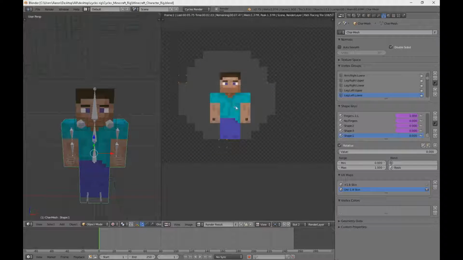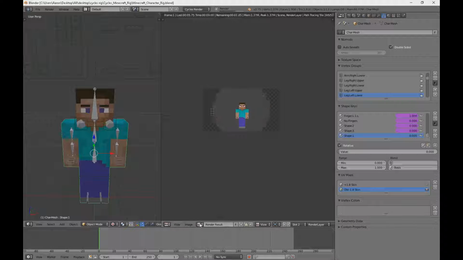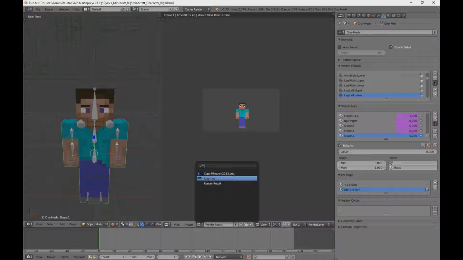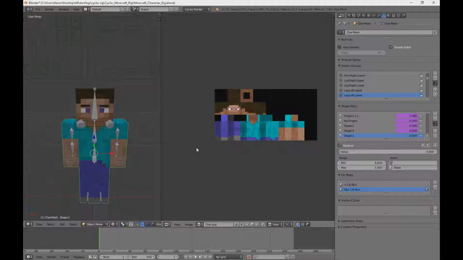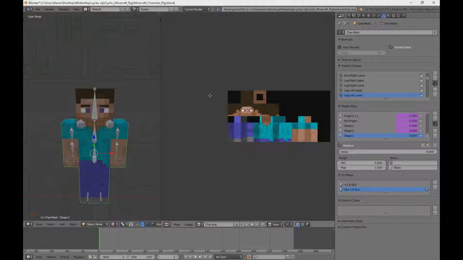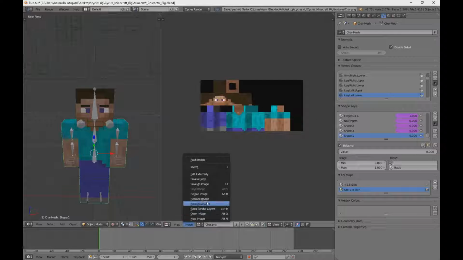Now because the character is the only thing in my scene, this list will be small. But if you have a lot more things in your scene, then you'll have a list of stuff depending on how much you have. But what you want to go ahead and click on is this char.png. Now this should be familiar to you guys if you play Minecraft and you know about skins and whatnot. So now what we're going to do is click on this and then just go ahead and click on that. Now it will take a few seconds, just let it do its thing. Now it's been done. So go to image, replace image.